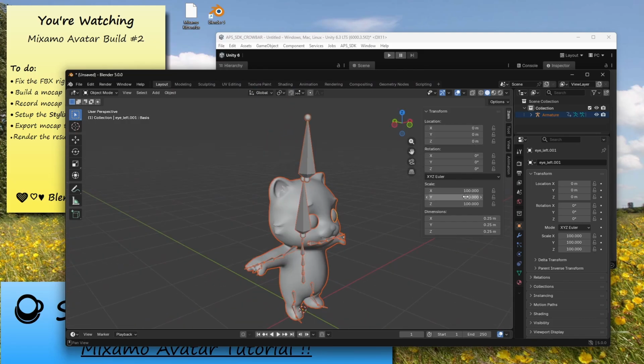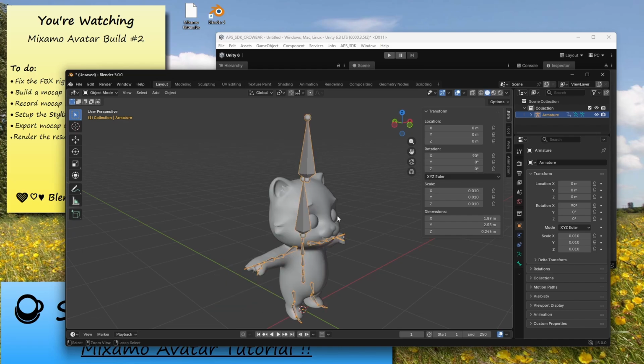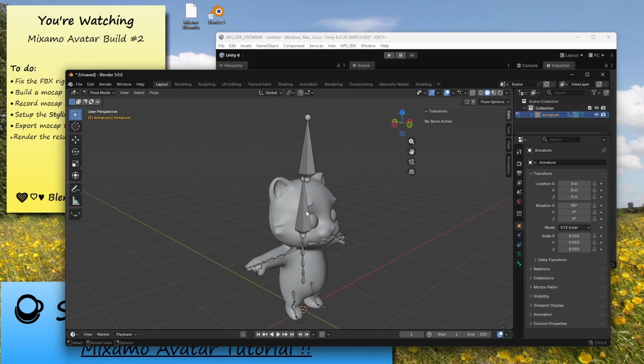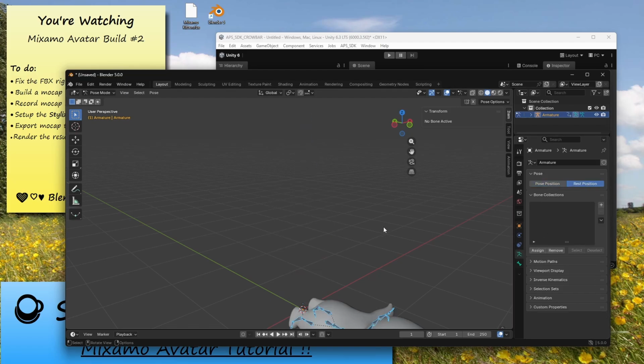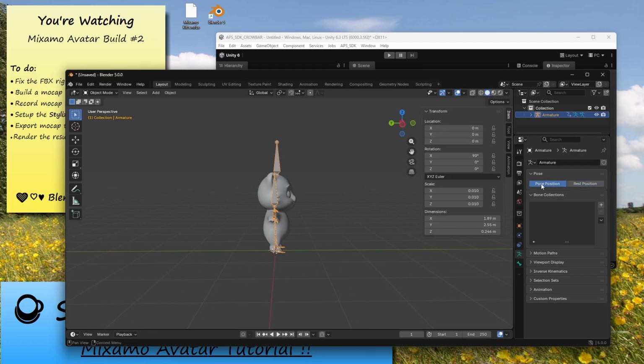Notice that this armature is actually rotated. If we were to clear the rotation there, you see that it just goes to 0. But notice that if you go to pose mode and set this to rest pose, it's also rotated in the opposite direction. Leave that in rest pose, because that's what you want when you export the rig. And then clear the rotation so that all these are 0.